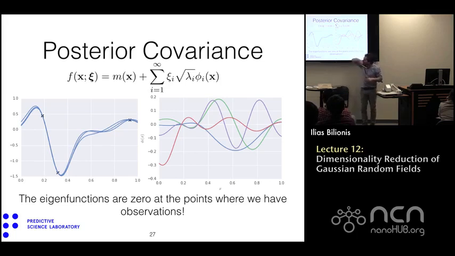They look like that. They don't really look like the ones that we got for a Gaussian process with no data. But look at what happens with these covariance functions. See where they are zero. They are zero exactly where I have observations. So the covariance functions know where you have observations, and they're like, you know what, I'm just going to be zero there, because there is no variability at that point.